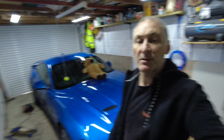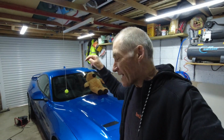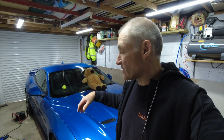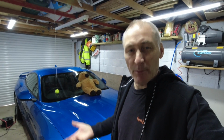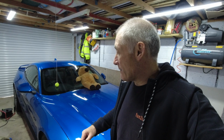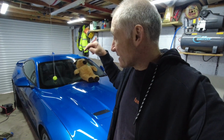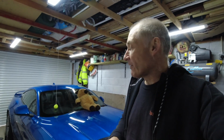Simple as that. So there we go, that's the Steeda Jacking Rails now installed. They're going to make it so much easier for me to work under this car, because some of the things I've got coming, I need to jack it up a bit higher, and I wasn't very happy to work just on those seams really. So now I've got a nice jacking rail that I can put the jacks on, and I can hold it in the air. So hopefully I still don't need to use a ramp to do these jobs, because I want to show you that you could do these in your own garage without the need of all this specialist equipment such as a ramp. I mean, I'd love to have a ramp, don't get me wrong, but they're quite expensive.